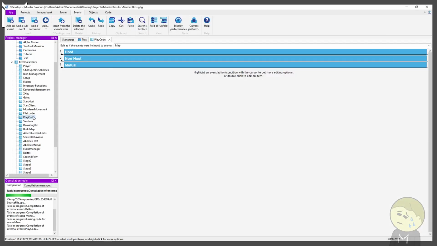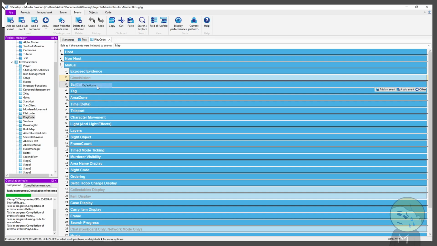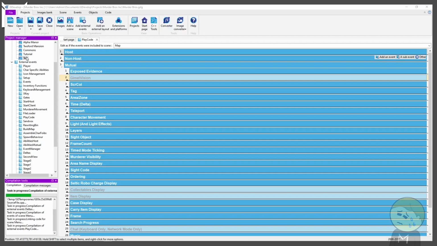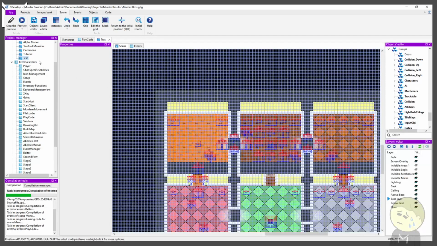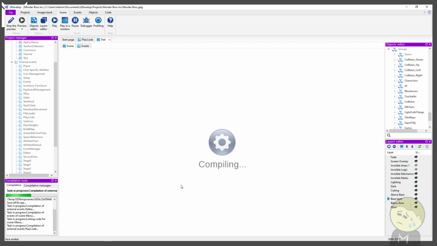Play code. Since the only thing that I've added was this, I'm thinking I should deactivate this, see if it does anything. Don't make me pull up Task Manager again. I will give it a bit. But I suppose whilst I give it a bit, I should be doing something.